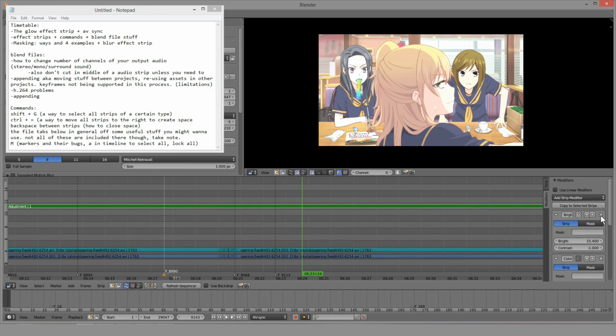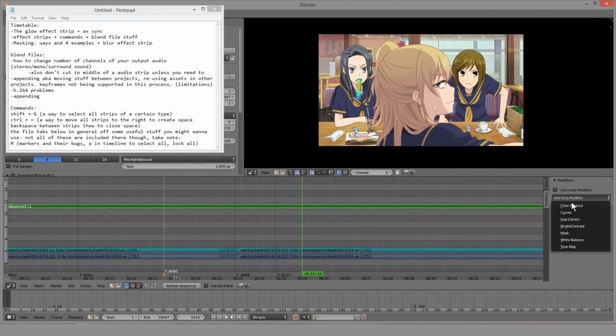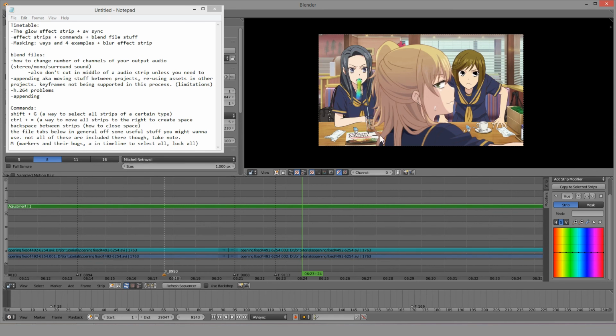But yeah, it's pretty much that. There's one little caveat I want to talk about. Say I want to do the hue correct again for these clothes. So I do that here. Oops, I'm going to go to H here. Alright, awesome. You might notice though, there's nothing to animate this with. I can't put any keyframes here. It doesn't let me. I can put one here, but that doesn't do anything in relation to what I want here, which is to change the color of this back and forth.